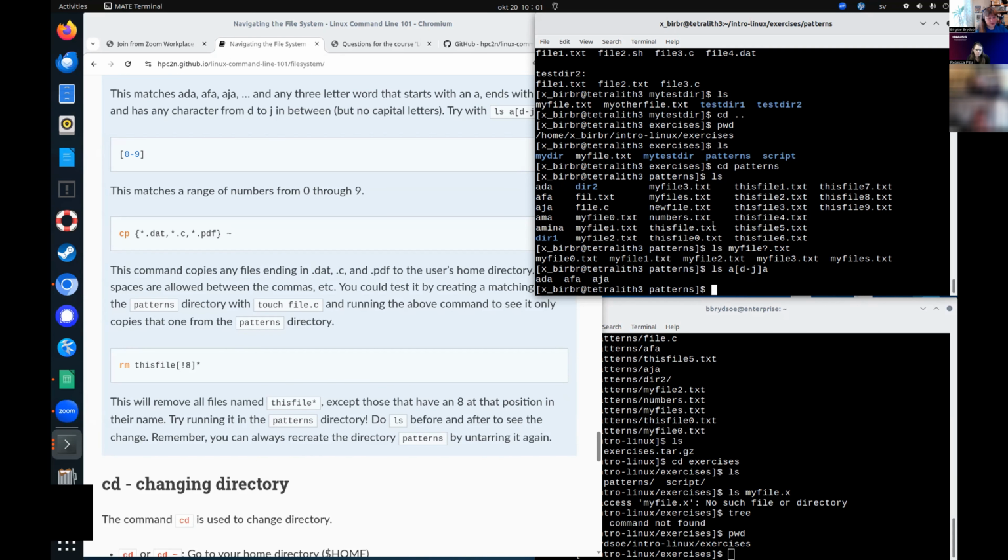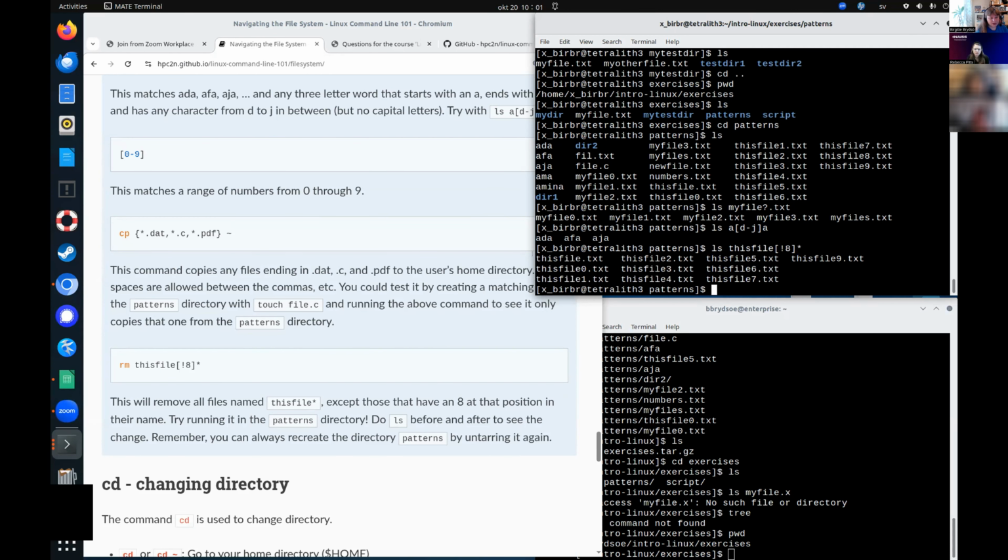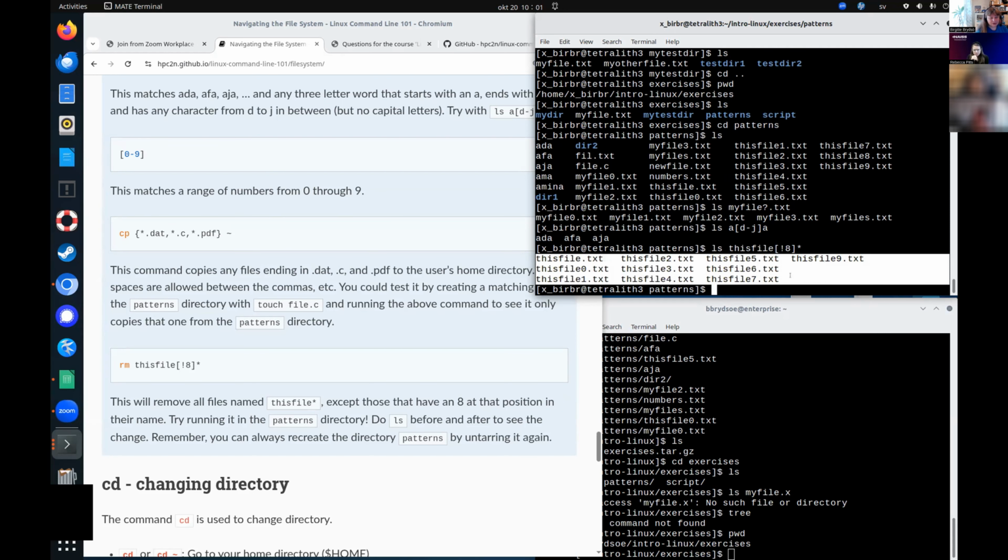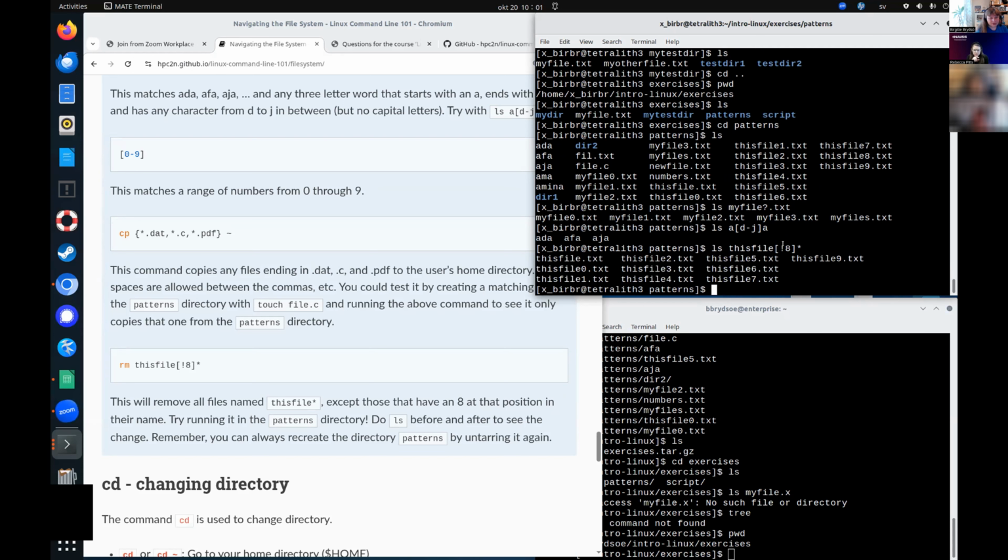Of course, you can always recreate it by untarring the file again, but we can also just do an ls on this here, because that is the safe way of checking before you remove something. That is to just do ls first. So let's try that. And as you see here, it matches all these files except the one with 8, which is not here. So if you do remove on this, all these files are gone.